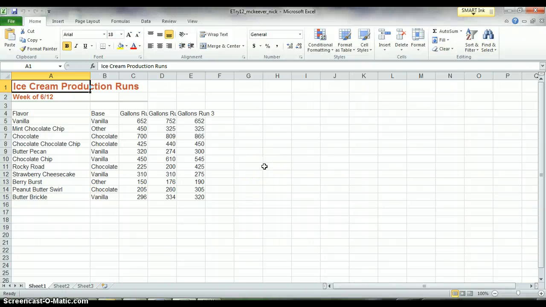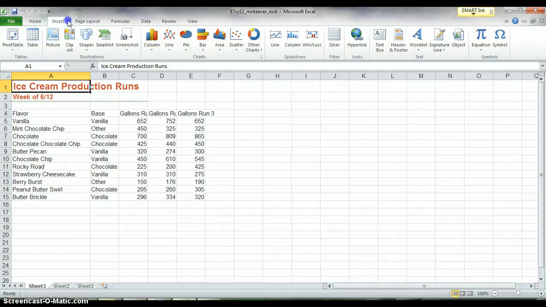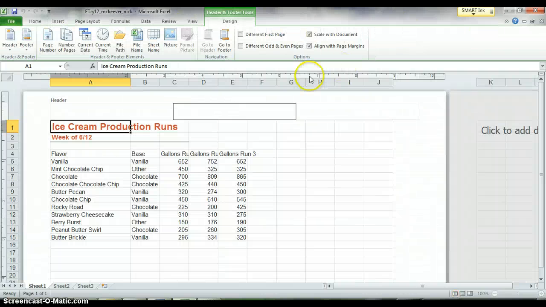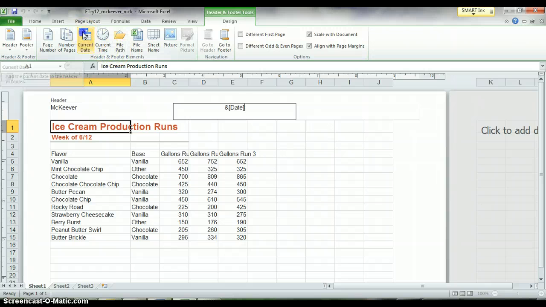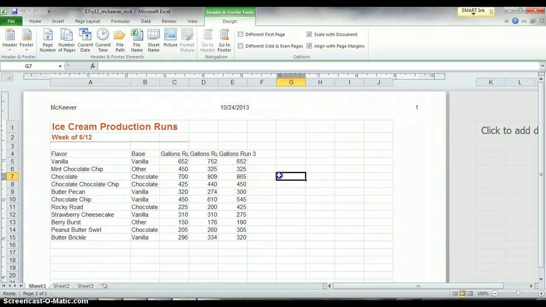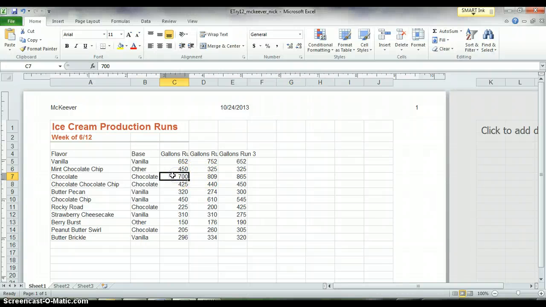What we're actually going to do today is work on creating Excel tables and what to do with them. So the first thing we're going to do is add the headers to our page. I want you to go back and remember to insert header and footer. Over here on the left side, we're going to put our name, so I'm going to type in McKeever. If you haven't guessed, it's actually my name. In the middle, we're going to put whatever the date is. We're going to go up here and insert the date code. And over here, we're going to insert the page number code so we can see exactly where we're at at all times.